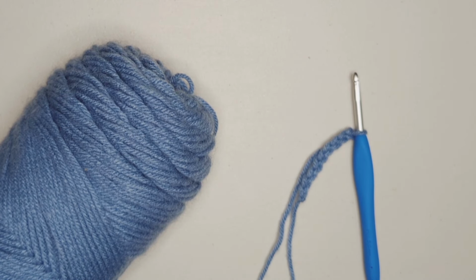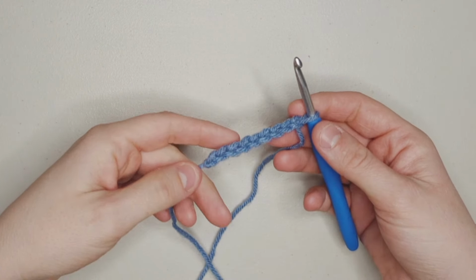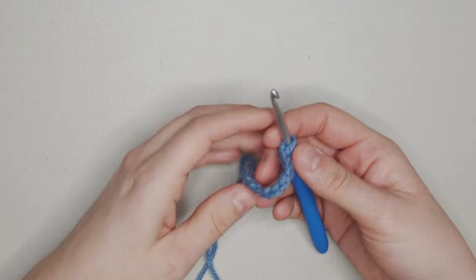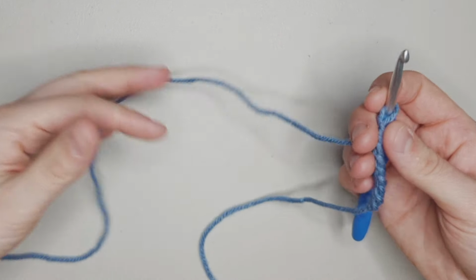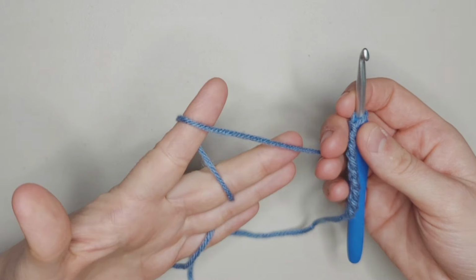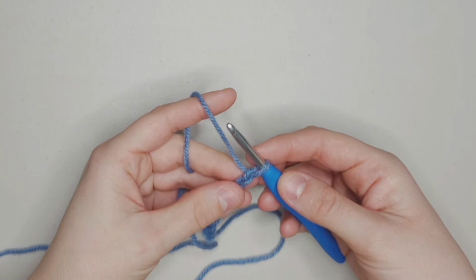Today I'm going to go ahead and show you how to do a double crochet. So let's get started. First off, I've got my nice chain here. I've just done 10 chains just to kind of give you an idea of how to do this stitch. With a double crochet, first you're going to go ahead and get your yarn ready. I like to go over the pinky, under the index, just like that, and there we go. Okay. And then we've got the 10.